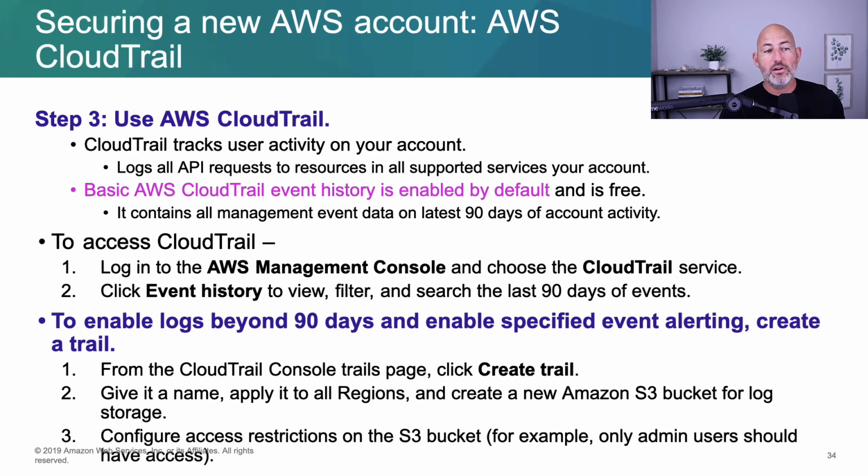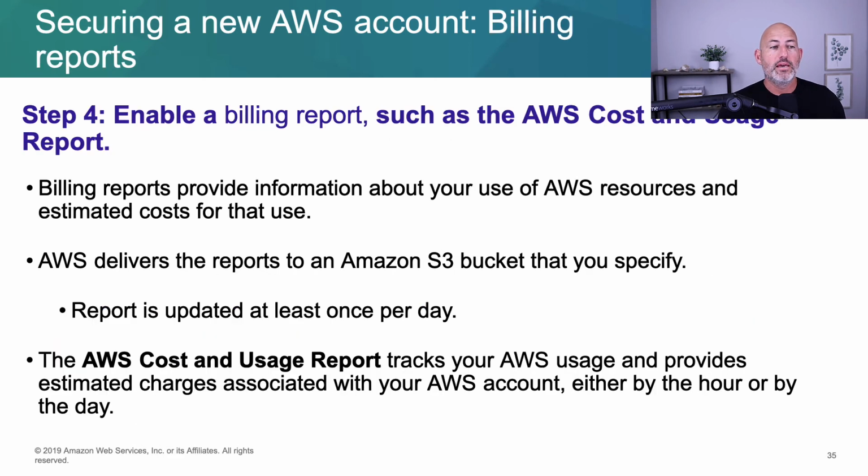Securing a new account, CloudTrail does audit everything that's happening, like every single API call. Very good idea. And I would definitely enable the logs beyond 90 days as well. You can also enable a billing report. So this allows you to just check out that nothing weird is happening. People aren't doing Bitcoin mining in your company or whatever.